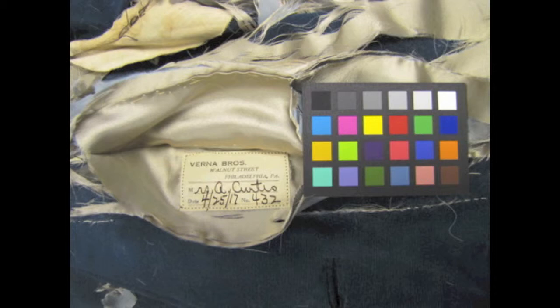The silk lining of the jacket was shredding due to a manufacturing flaw that was common to many silks in this period. It was not until about a decade after this jacket was made that tin and other metal used for weighting silk became regulated to head off this type of deterioration.